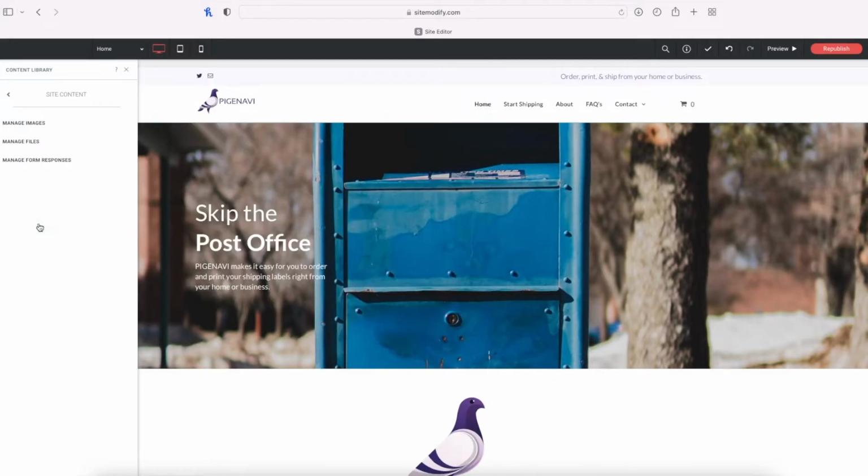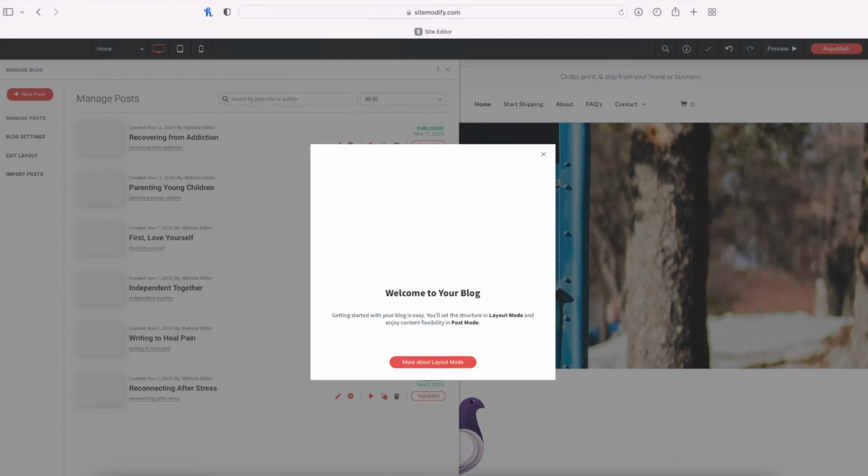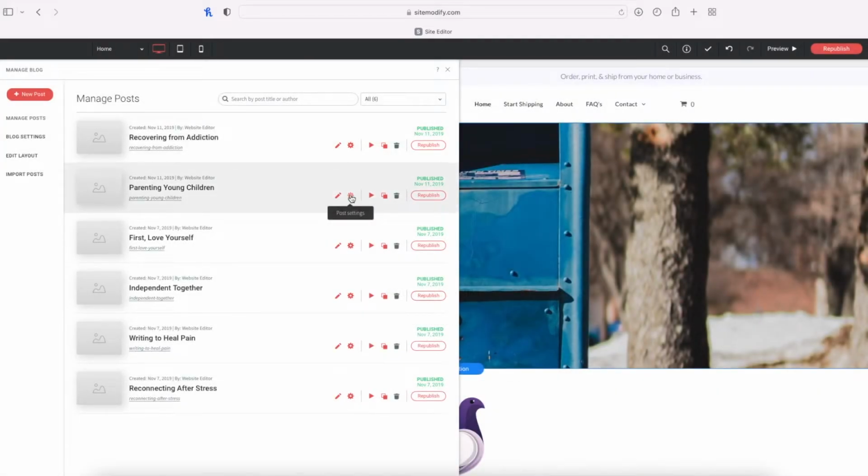Site content is probably where you might find yourself in the most if you're really diving deep to the back end of your website. Manage images, that means every single image that you've uploaded in the website backend gets stored here. And manage file, similar concept. Any PDF document, Word document that you upload into the site that you want to share to the public is all stored in here. Then, again, we have the e-commerce system. Not going to go over that. We have a separate video. And your blog system. Not going to go over that because this template, it's not technically set up, but we do have a separate video that goes into the basics of how to make changes to your blog.